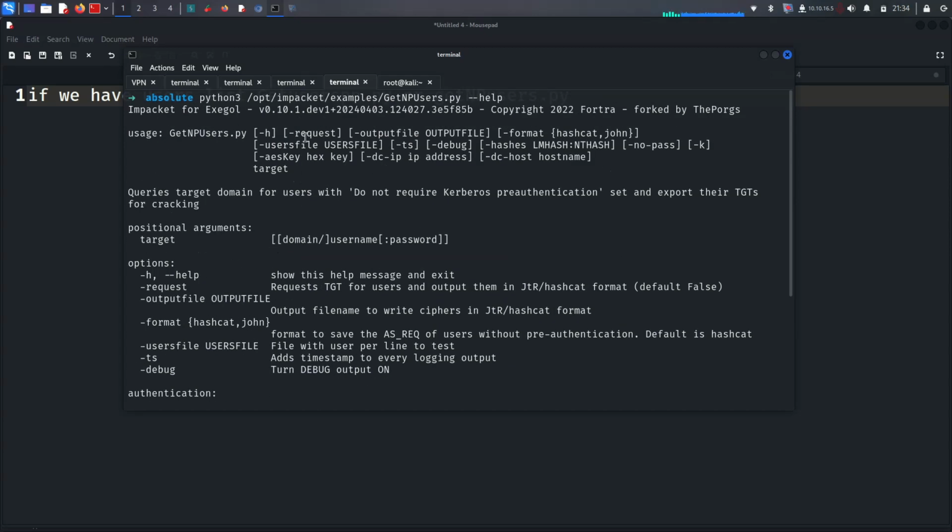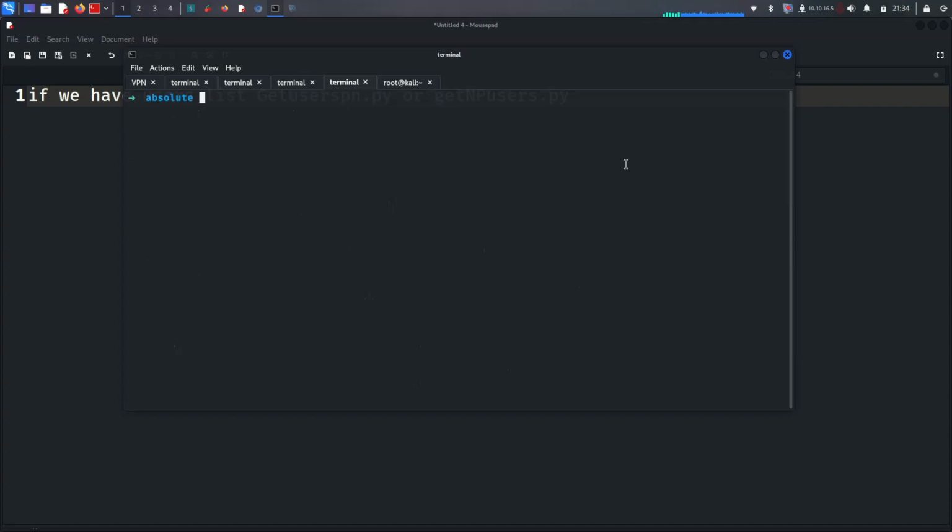The usage is you give the users file, and after that users.txt. And if you don't have a password, you give the -no-pass flag. It's because I told you about the -k flag for Kerberos and -dc-ip with IP addresses, then -dc-host. You run it like that. So we give -usersfile and then users2.txt.